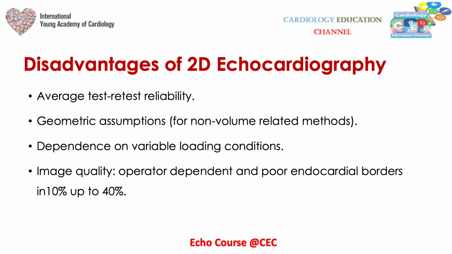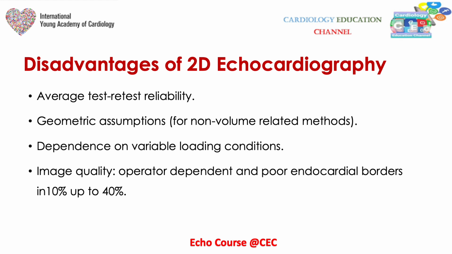But there are some disadvantages of 2D echocardiography, as it has an average test-retest reliability. If you bring back the patient and measure the ejection fraction even in the same setting, you may have some variability in the numbers you are taking. Also, there are geometric assumptions for non-volume related methods, and this is one of the big drawbacks of 2D echocardiography.